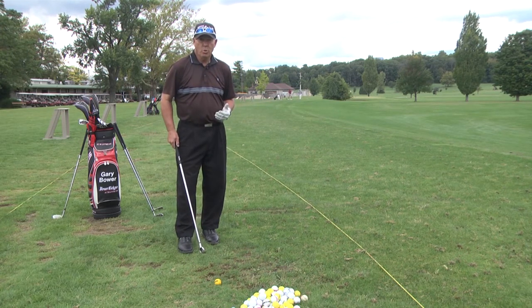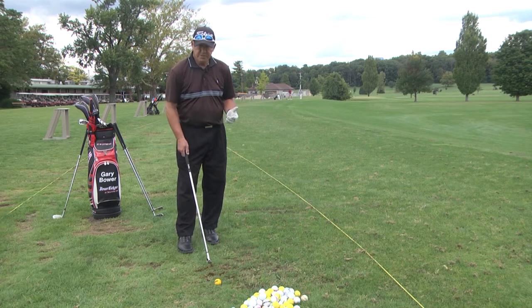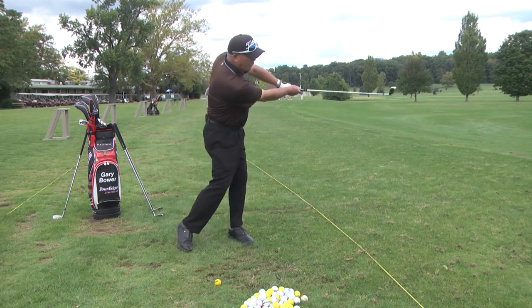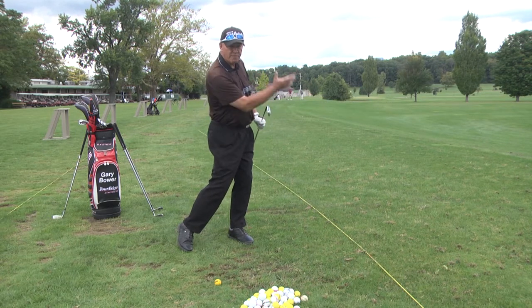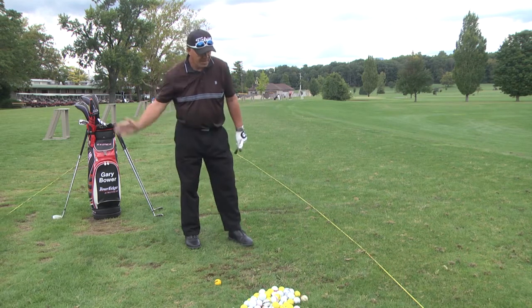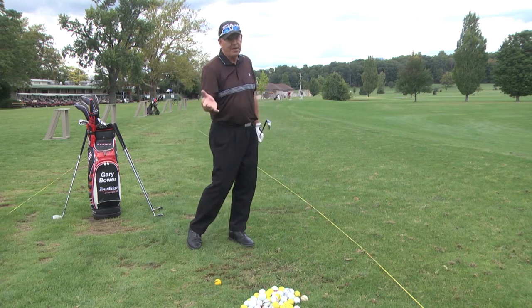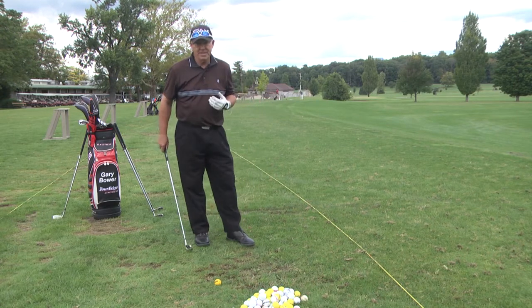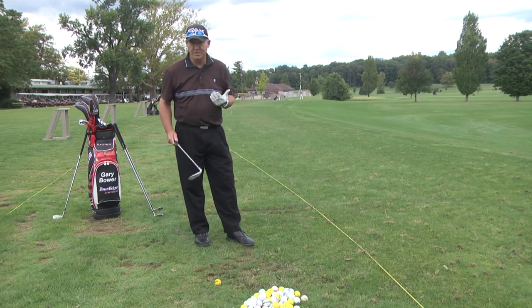Still have your feet shoulder width for balance, but as you follow through, it's not a full swing. You're going to come back and go through it and stay down. It's not a full swing. You're not going to bring your hands around by your left shoulder, left ear. That will keep the ball flight low, hopefully get under that branch and maybe roll it up onto the green. So this is a mid-iron punch shot, what I'm going to show you, and I'm going to use a 6-iron.